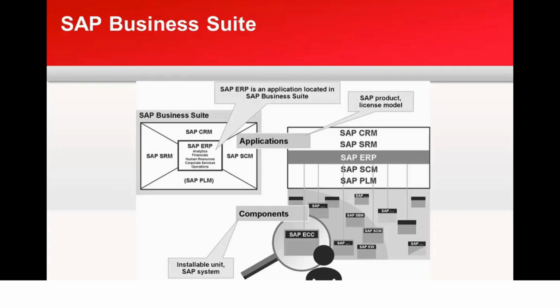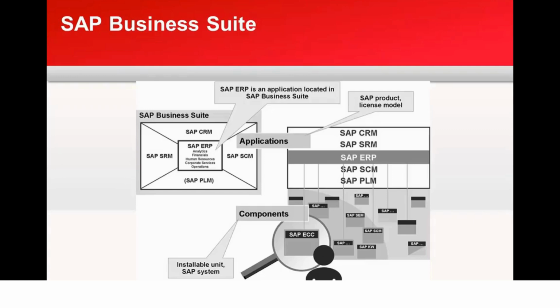Then you have your Business Suite. You have BW for business warehousing. In the data services field, you have Business Objects Data Services. You have SAP's SLT, the SAP Landscape Transformation tool. The Business Suite is one of the main tools that SAP has, and in this particular slide you can see the central component is SAP ERP. Around ERP you have SRM, CRM, SCM, PLM.